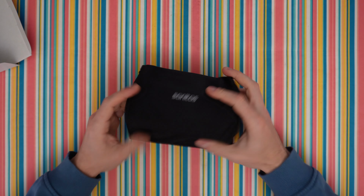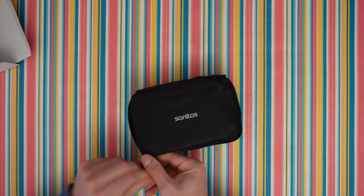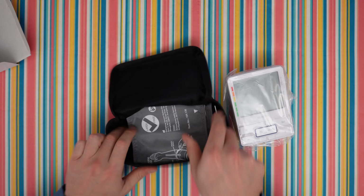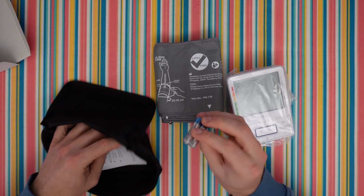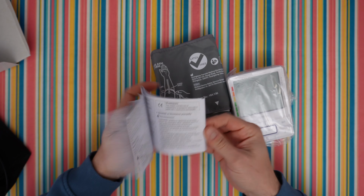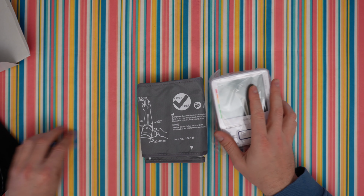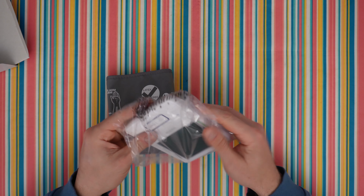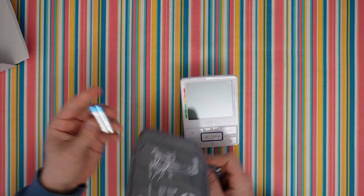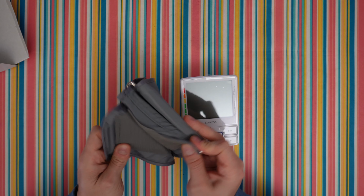I like the bag, very convenient. You can have it with you and use it anywhere at any time because it is portable, it works with batteries. You need 2 AA batteries. And of course inside we're going to find the manual. If you want to read this, your choice, but stay with me, we're going to find out all about this product. Oh, four! Okay, we need four AAA batteries. Okay.